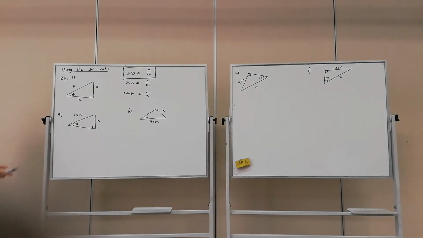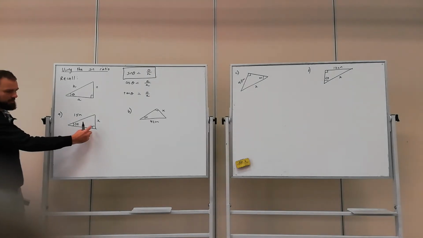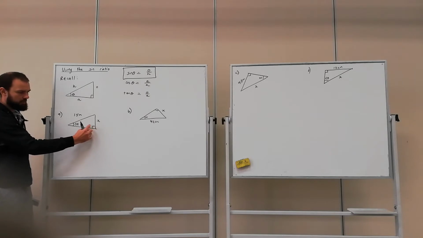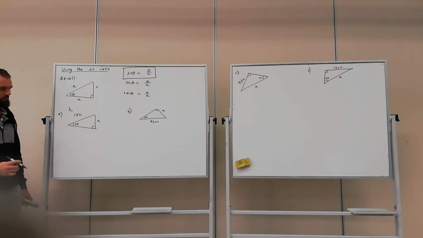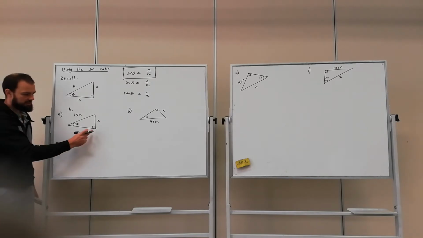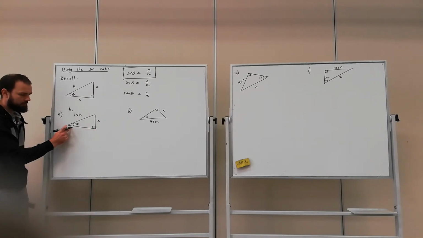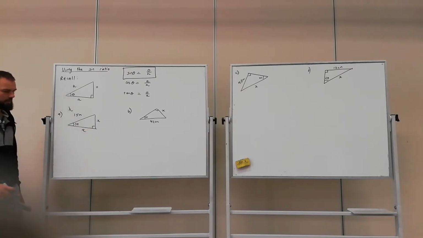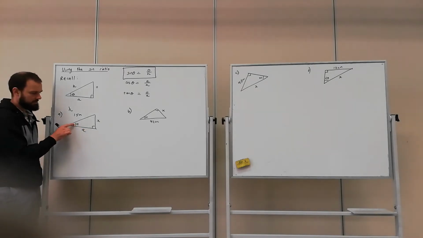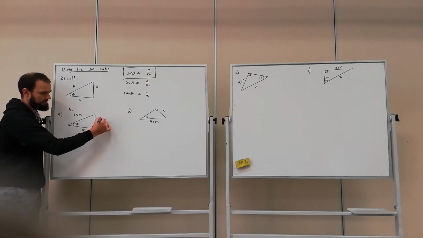Let's label this right angle triangle. Here's our right angle, and I'm going to trace my finger across. That's going to be our hypotenuse. This is the skill we learned yesterday. Our adjacent side connects the right angle and the theta, the angle we've been given there. And then our opposite side is opposite the angle we're given. So this is our opposite side.